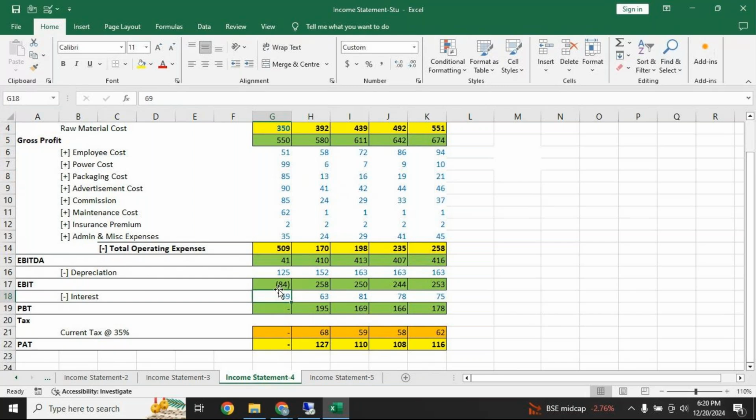Okay. So the next year interest. So when I am in loss, how am I going to pay anything? So that year PBT will be 0. So second year when I am coming to the next year, EBIT minus the interest expenses. Interest by default they have given, this is the interest value. So EBIT minus interest will become my profit before tax. On that PBT, profit before tax value, I am going to apply 35% of tax, which I am going to get profit after tax.